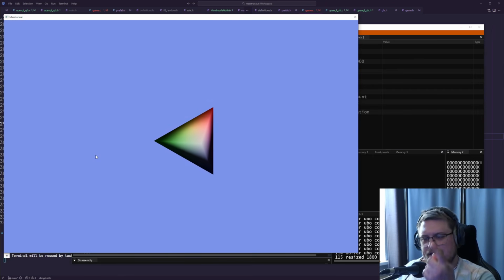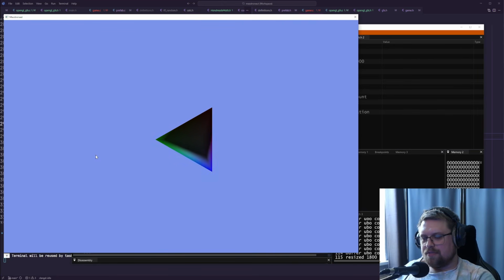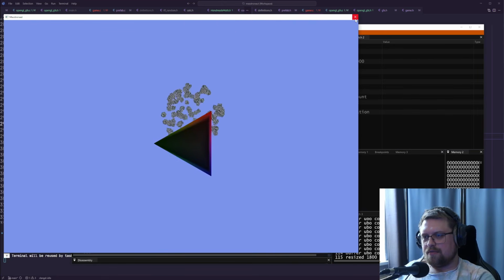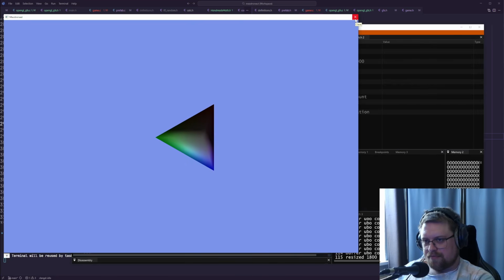So the thing is, this works, but my ship is inverted to where I want it to be. Right now it's pointed towards the camera, but I want it to be pointed away from the camera.